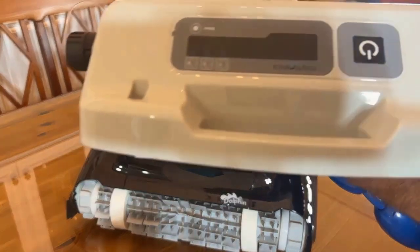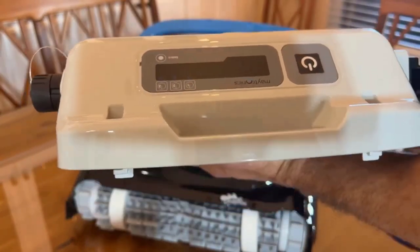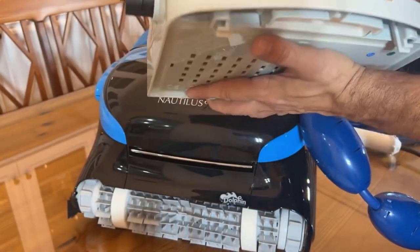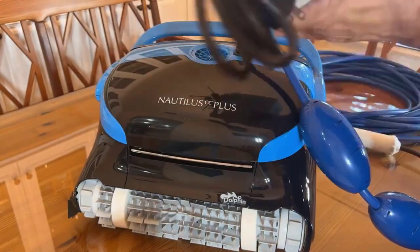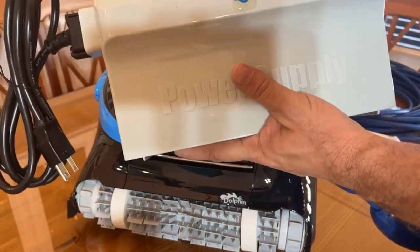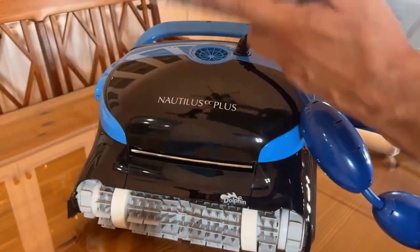And then on top of all of that, keep this about 10 feet away from the edge of the pool. This is actually your power unit to where you can control it remotely. It actually goes like that, sits on the ground just like that. And you can have this hooked right in, ready to go whenever you need it.